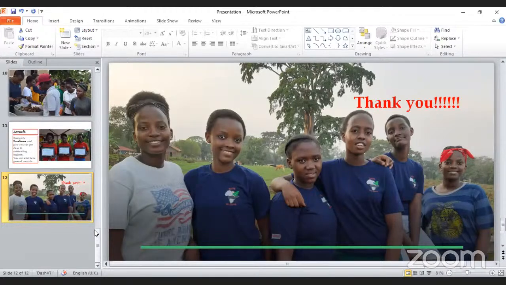But as I conclude my presentation, here are the key things for implementing a successful program. I don't have them on the slide. And one, you need support from your administration, the head teacher, the deputy head teacher in charge of academics, the deputy in charge of administration, the DOS. You need support from your admin. You need to have a buy-in for you to have a successful project.